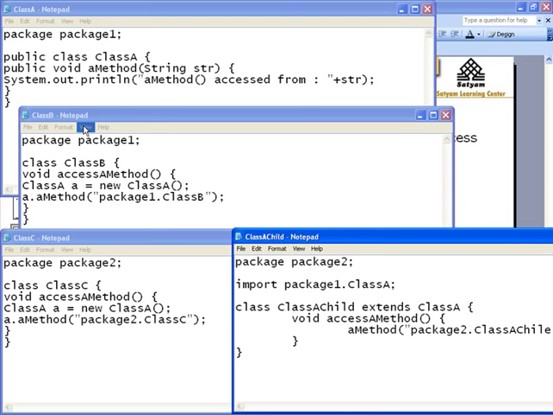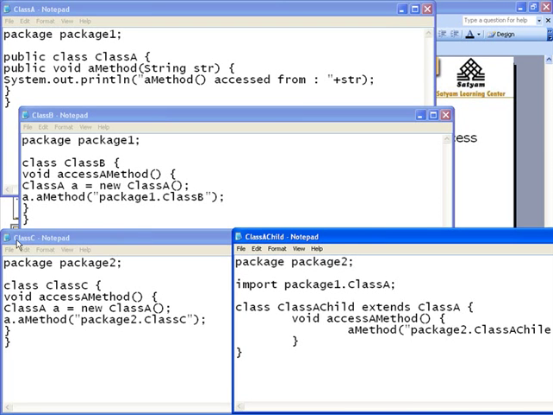Now let's look at the code. Here I have class A, which belongs to package 1, and it has a public void aMethod. And then I have class B, which also belongs to package 1 and accesses aMethod. In order to access aMethod, it creates an object of class A, as you see here: A a = new A, and then a.aMethod.